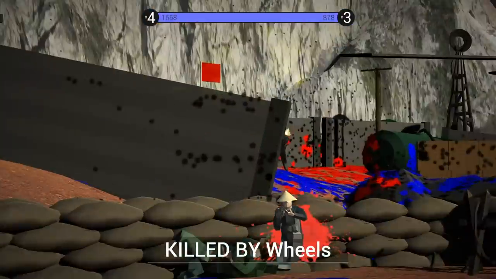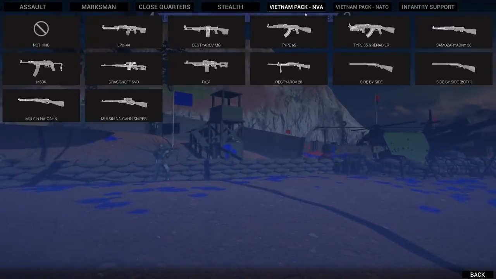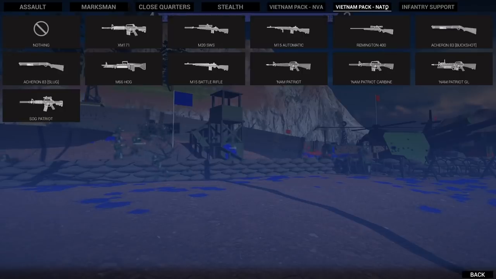Okay, let's try out some of the other guns, right? Check out these guns. We've got the Vietnamese pack, the North Vietnamese Army, the NVA, and then we've got NATO, the North American Taco Organization. Just kidding. But look at these weapons, man.